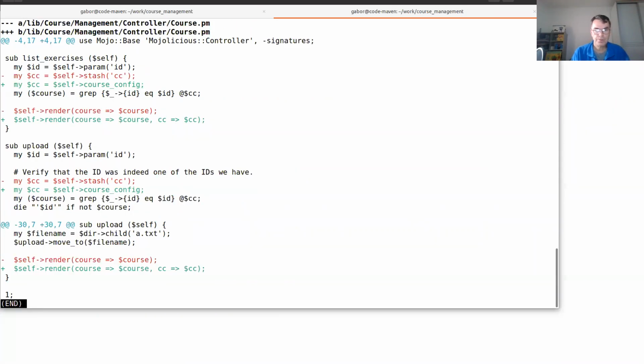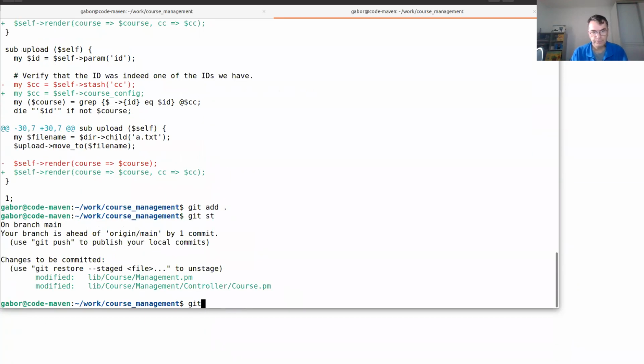So okay, git add. Replace using stash for course config with helper.